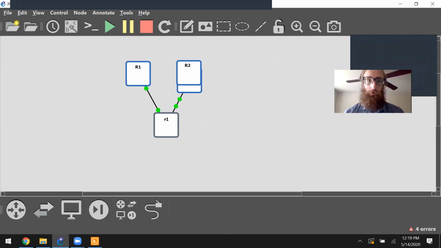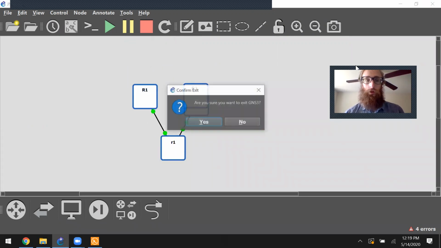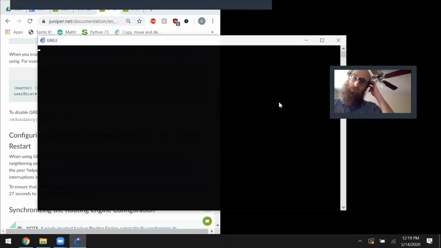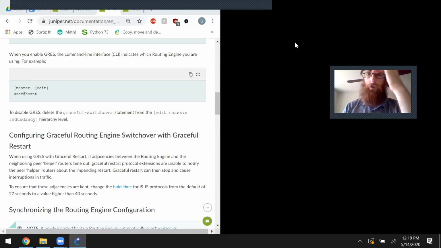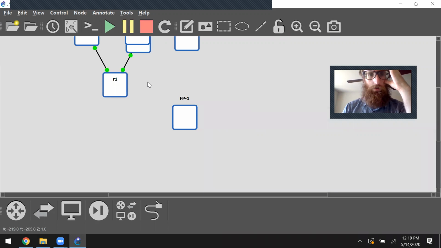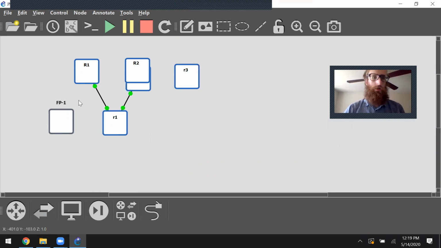So I'm not sure where my forwarding plane is. Definitely placed it here. Let me just try reopening GNS3. I think there's a refresh button. No. Oh, just the refresh list here, but I don't think there's a refresh button here. There's a reboot button, but not a refresh. Okay, so let's try plugging this into the R1 so that it has redundant routing engines.